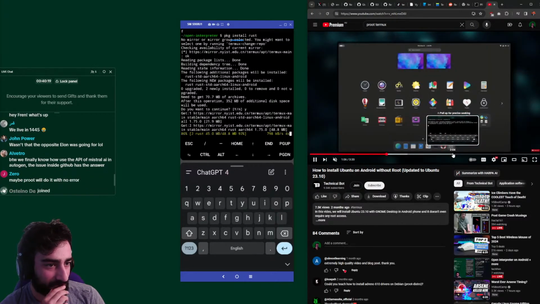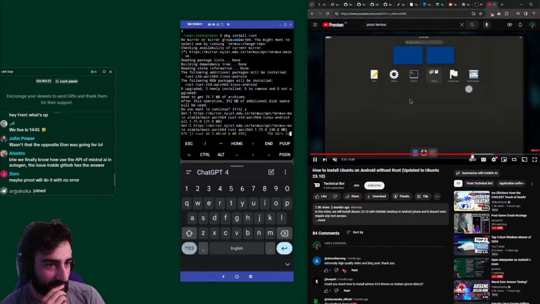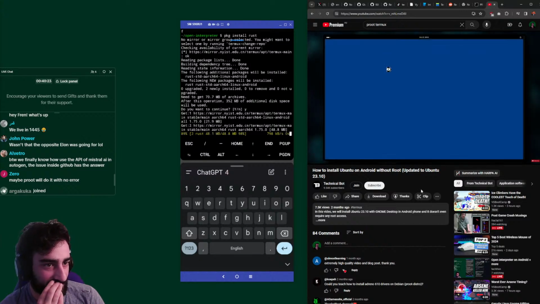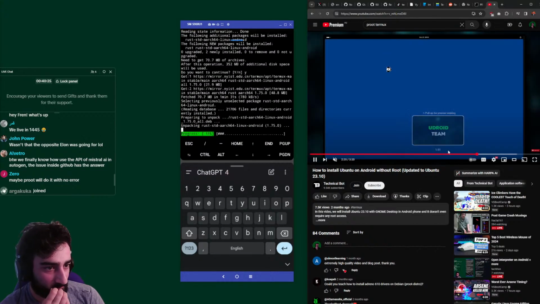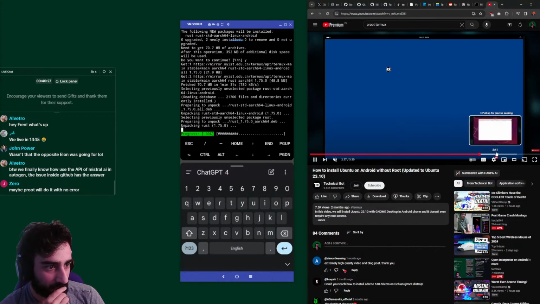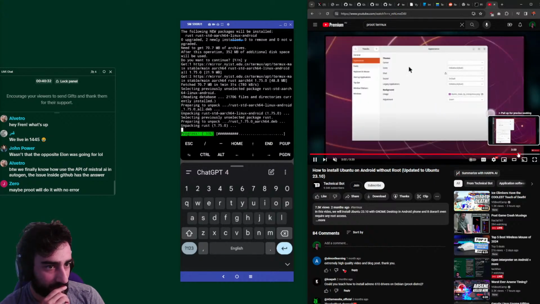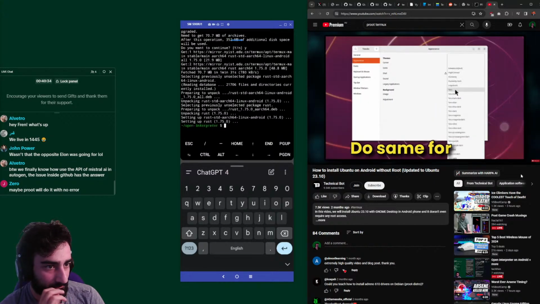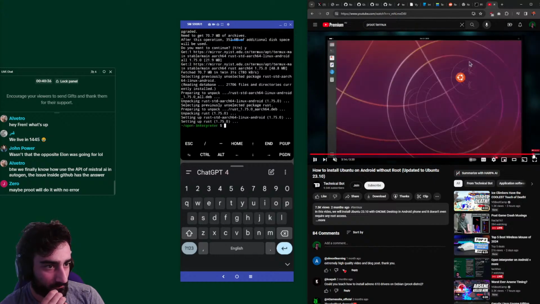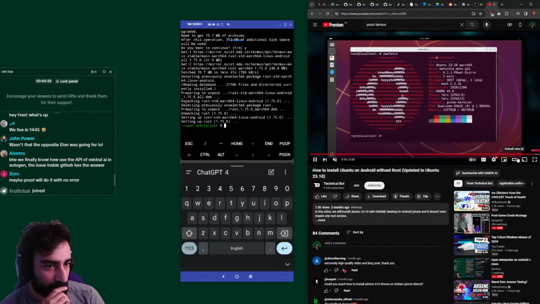Ubuntu. Do they get actually Ubuntu with a UI? That's crazy. That is so crazy. I kinda would like that.